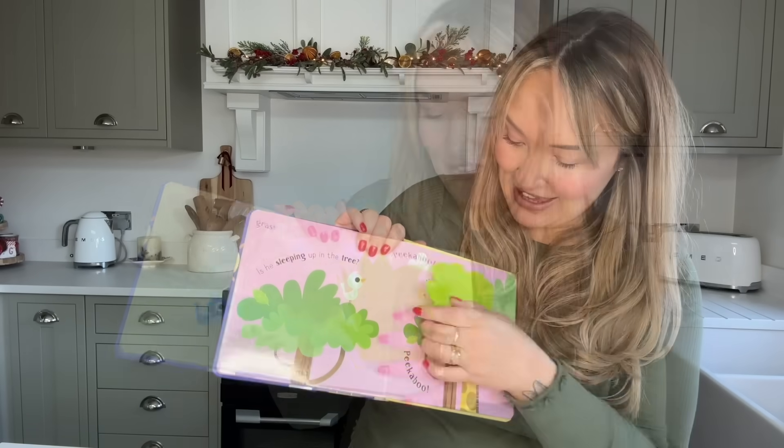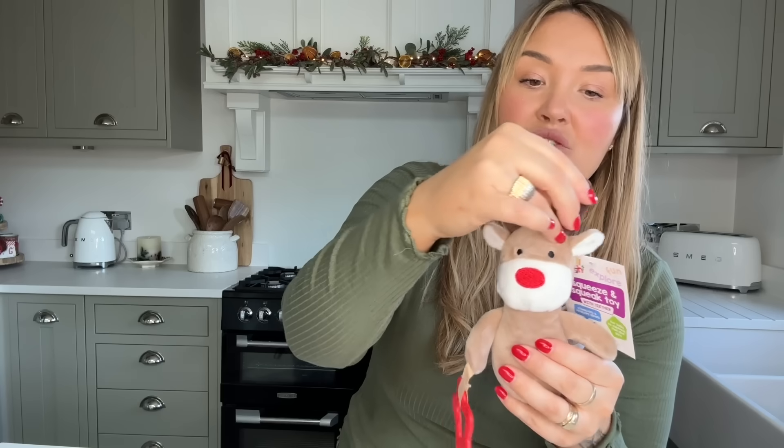It's got different animals in it, three pounds. I'm going to wrap this up with a squeaky toy - this was two pounds. Some of their teddies used to be a bit naff, but this one has a little squeaker in it and it's really lovely and soft, really nicely made. It's also got a little tether attached to it, which I thought was really cute. I did try and find a Christmas book but they didn't have any, so I'm going to wrap these up as a little gift. For two pounds, that's like a five pound gift.